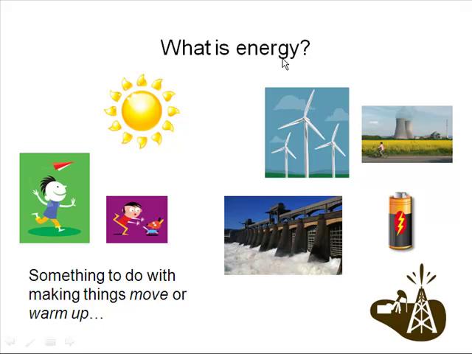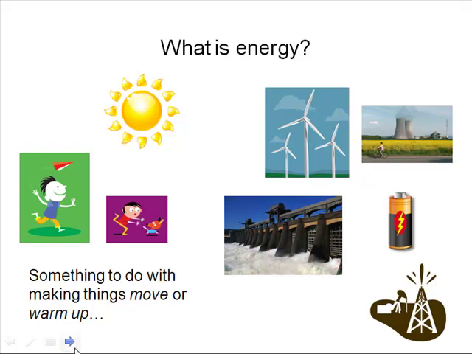It has something to do with making things move or warm up. I sometimes like to say it's the ability to do damage. Sometimes it's called the ability to do work, but we will later learn that work is basically a transfer of energy, so it's a bit circular. But something that's able to hurt, something that's able to cause damage, generally has more energy. Something that's able to make something move or warm up generally has energy.